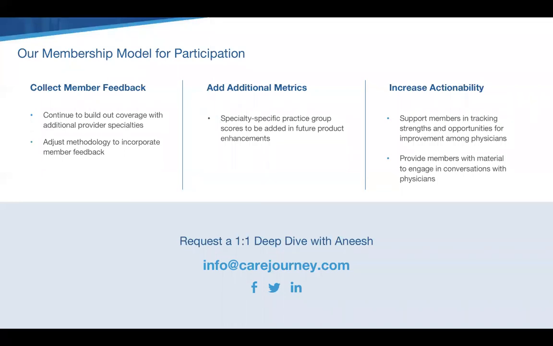We intend to add more specialty-specific metrics. Obviously, it's important to do so not just on the models that we've outlined at the NPI level, but to start thinking about feedback to practice groups. And all of this needs to be much more actionable. So what can I do as a physician to move from a 2 to a 3, or as a network administrator to move my network from a 2.2 to a 2.8 or a 3.1? All of this is part and parcel of our membership model. Our spirit here is collaboration. Anything we do for one member is available to all members on the data that we present to them, because we run it on the same CMS data model.